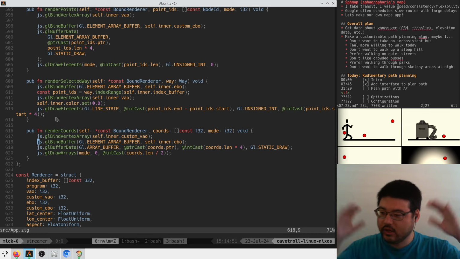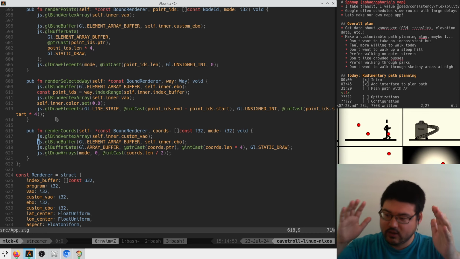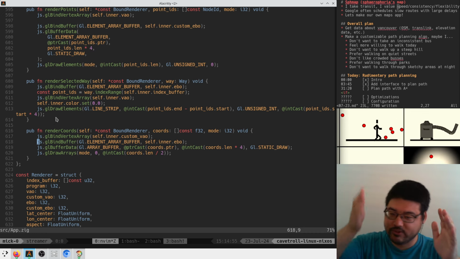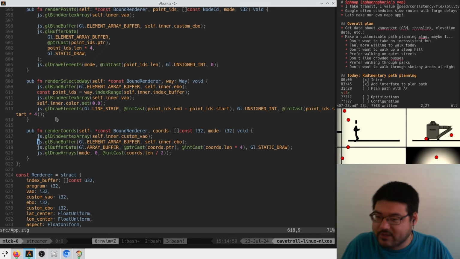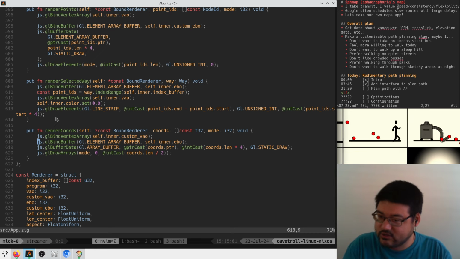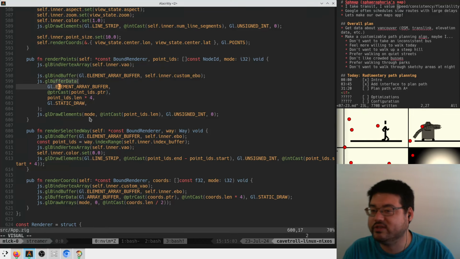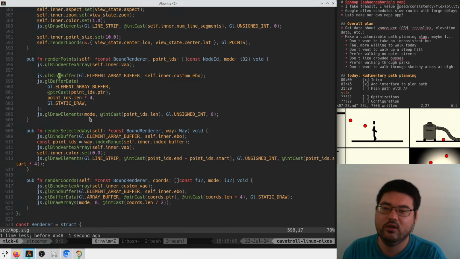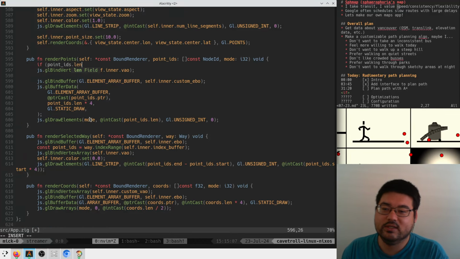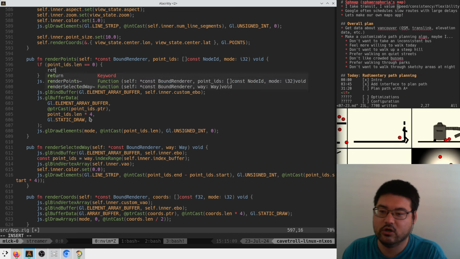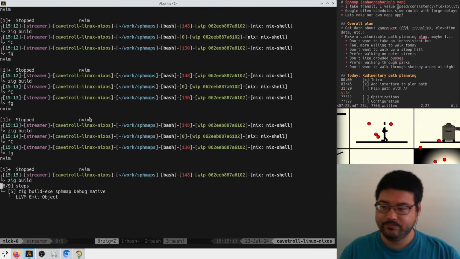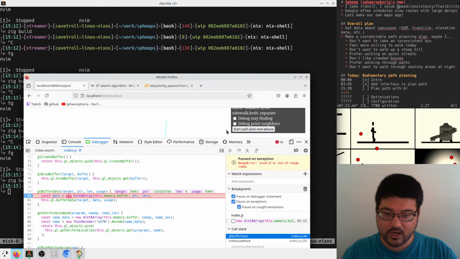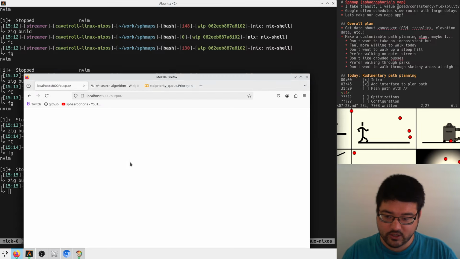JavaScript, here is our chunk of memory for WebAssembly, and I would like to take 0 bytes from this offset. And that offset just happens to be an invalid integer, which doesn't matter because length is zero. So the Zig is intentionally doing that, but we can't call this with that. So we just have to say, if points len is equal to zero, return. Just something to do. There we go. So now I believe that this should be fine.